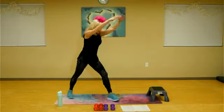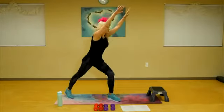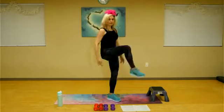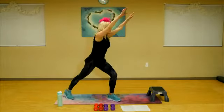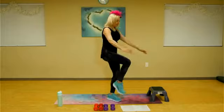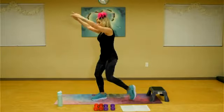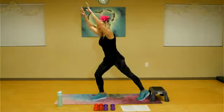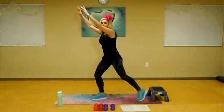Now we're just gonna drive the knee through. Take your time and find that center of balance. Exhale as you lift. Very good. Every time we lift that knee higher than that core, we're working those abs. Four more, four, three, two, one more. Very nice. Switch sides. Open. Exhale. Find that center. Four more, you guys. Two and one. Awesome work.